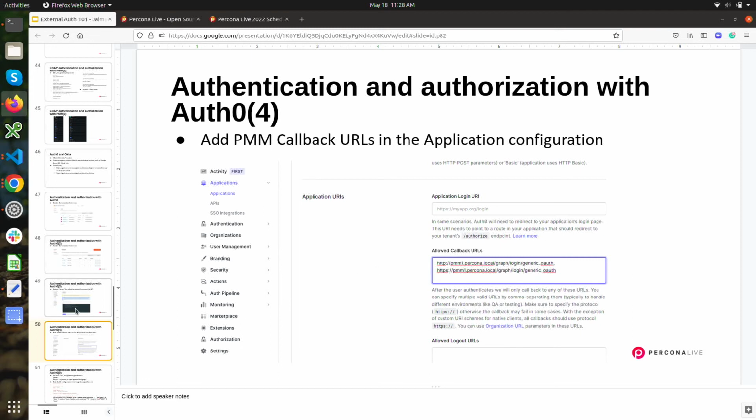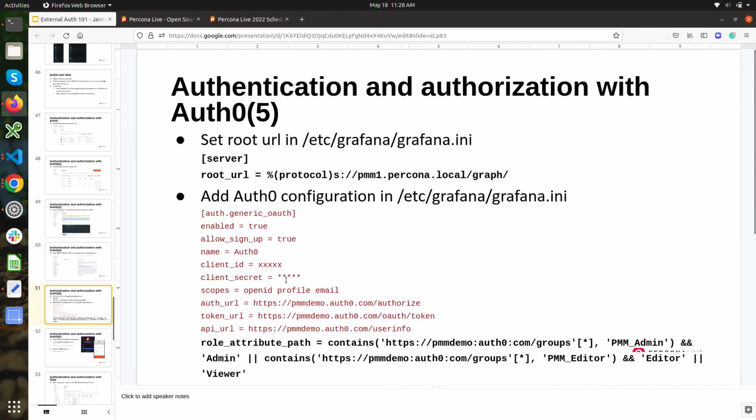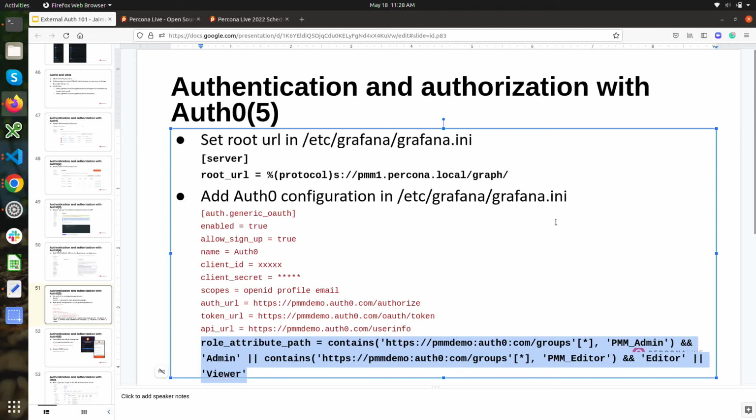So it depends on your settings. And then in Grafana itself, you have to specify, let's say, the root URL, and then specify directly where it is actually located. So this will not work if you do not add this setting. And then finally you have to add the Auth0 configuration. So you provide the ID and secret from the application that you'll be creating in Auth0, and you'll also need to provide the role attribute path so that you can classify what privilege that user will have.